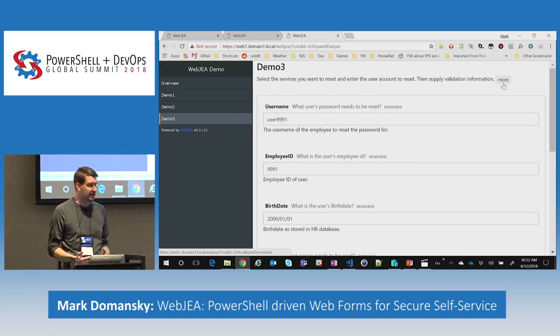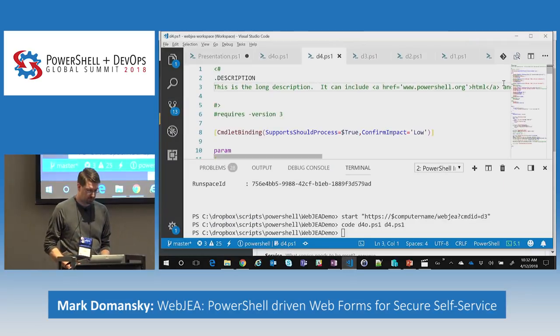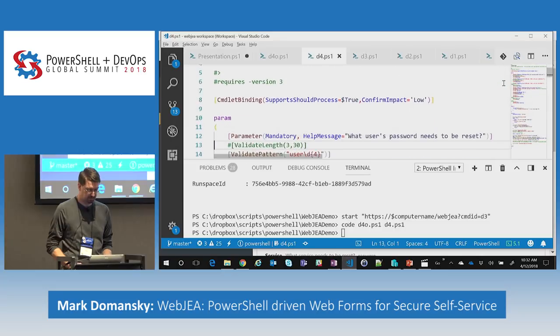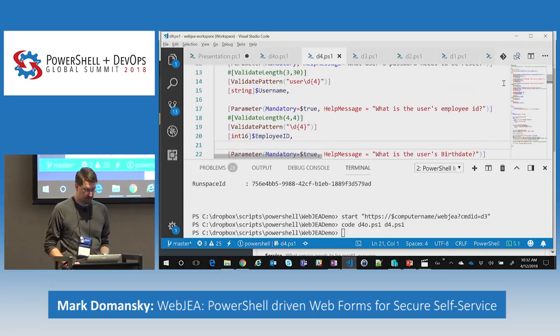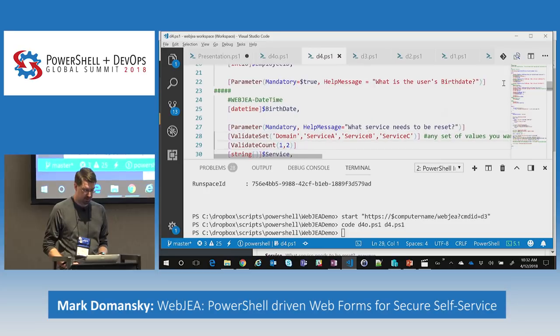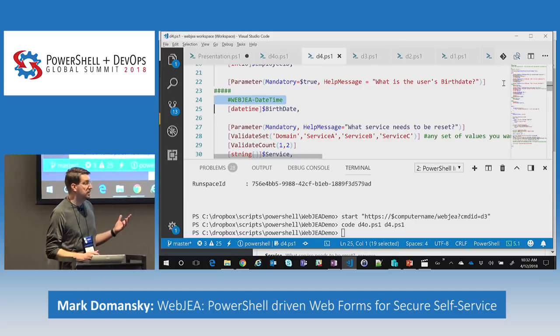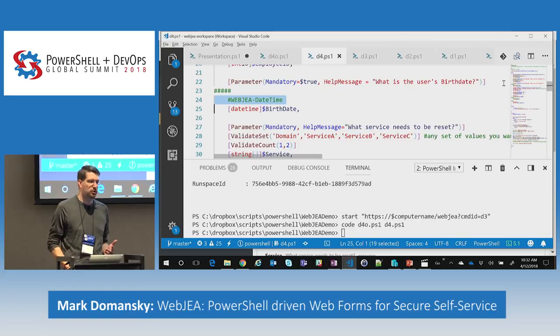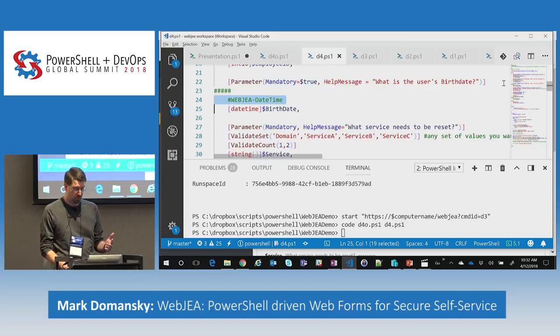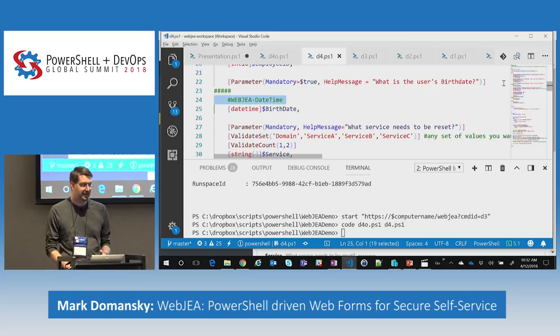If you choose not to provide the synopsis, then description gets pushed up to the top. We'll see that here in a second. Nothing special about those. I've introduced directives in this. In the case of dates, I think most commonly people are just looking for a date, but it's a date time field. And so with just specifying this directive in there, we're going to see in a minute that you get a full date and time selection.